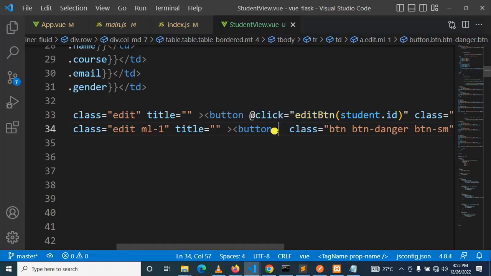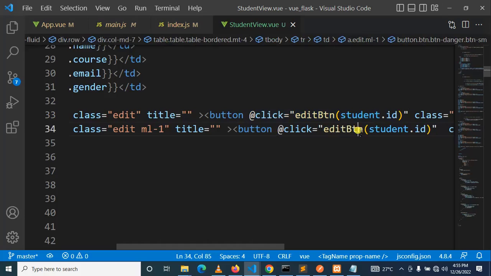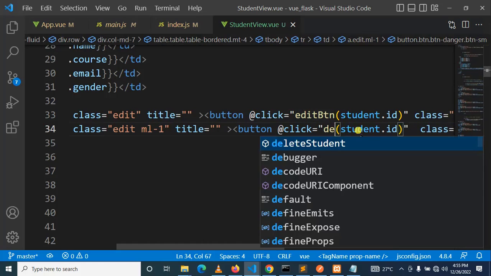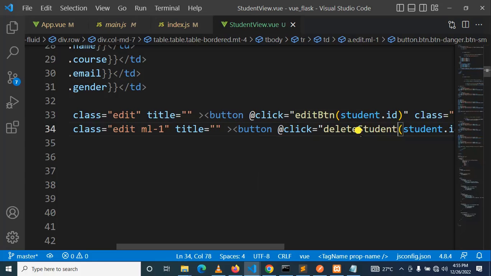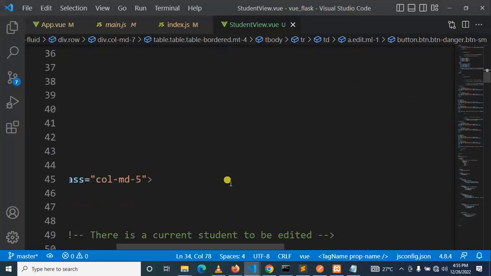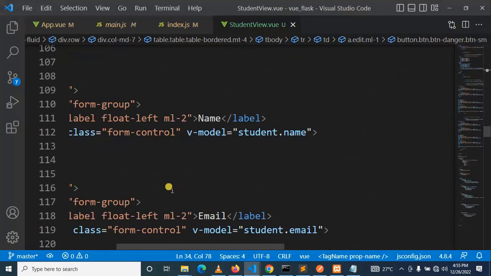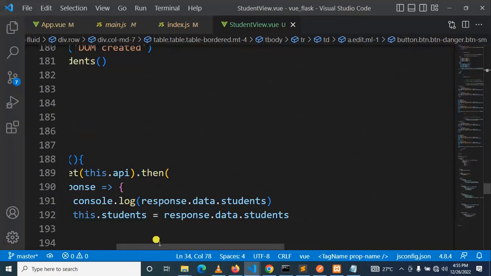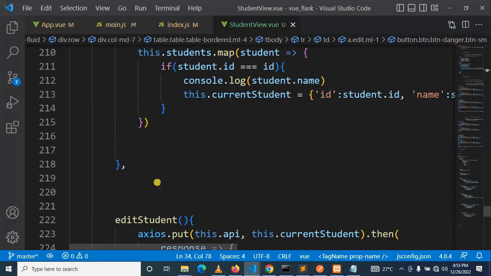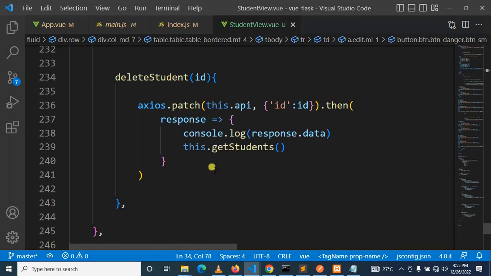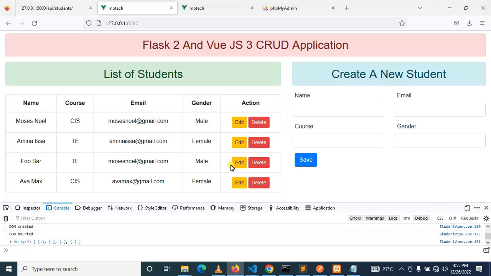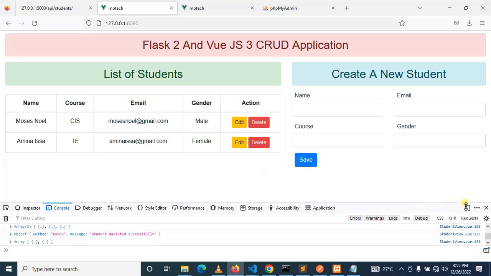Copy this. Then here, let us say this is delete student. And we get the ID. So I think nothing more than winding up the session. And that's perfect. So when I click delete, you can see I'm able to delete.